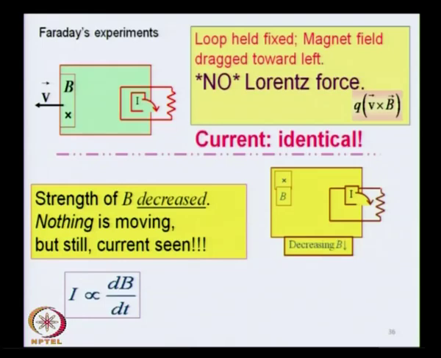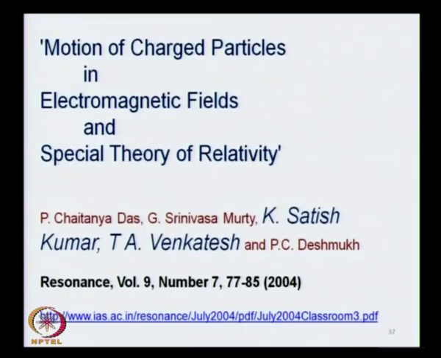You do not move the current loop and you do not move the magnetic field, but what you do is change the strength of the magnetic field. You can do that. For example, you can generate the magnetic field by some changing current, and that would change the magnetic field. So, if you change the magnetic field, then you have got a current which is proportional to dB by dt, and as a result of this change in the magnetic field, once again you could have a current set up in the loop.